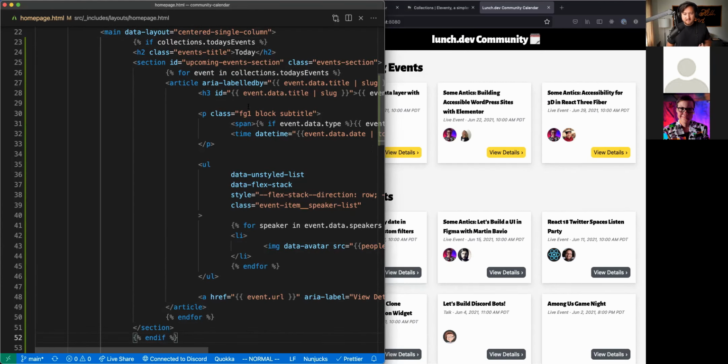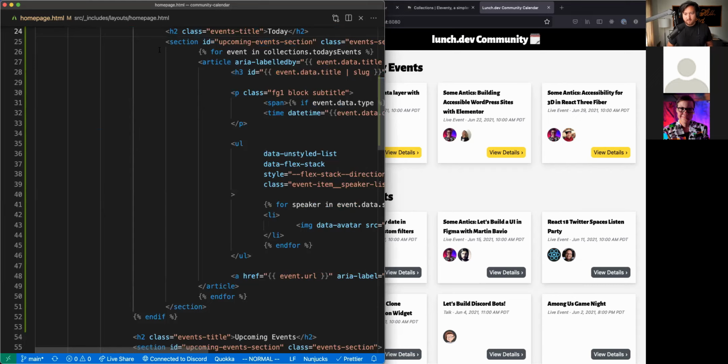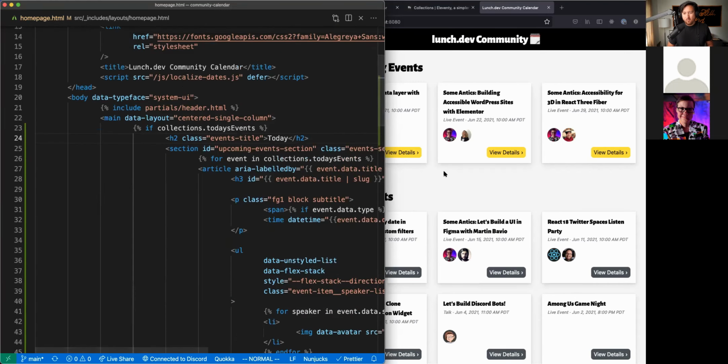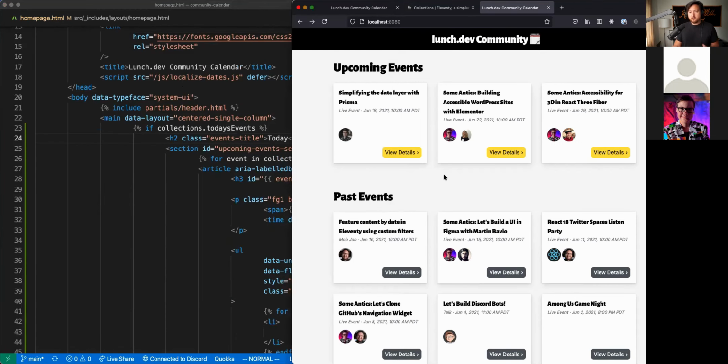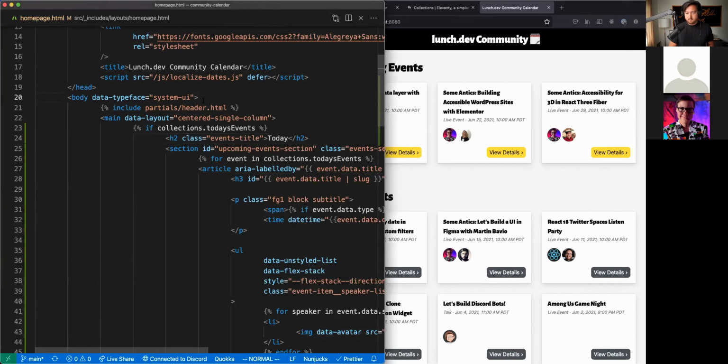So if there isn't a today's events, we don't want to show this block at all. Move that in just a little bit. Only if there are today's events, we want to show the today's events blocks. So we don't have today's events spitting out just yet. So cool, we're doing good. But when we do, that'll show up.